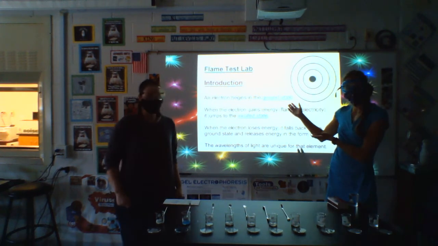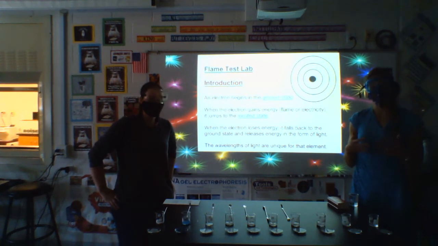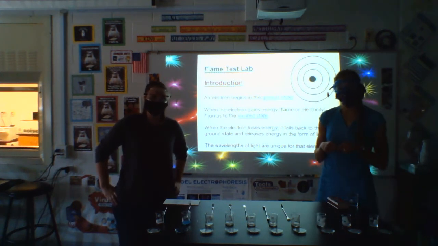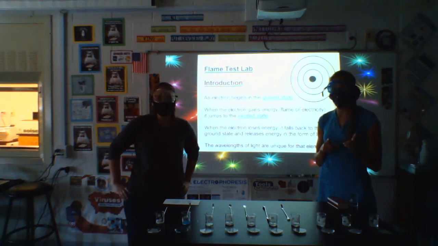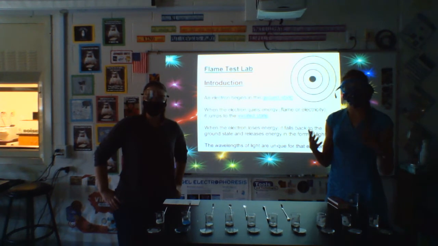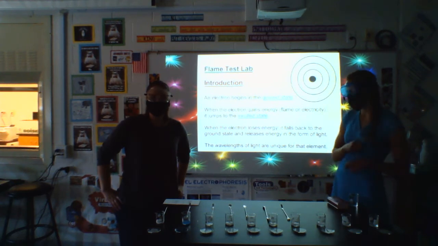Well, we've been talking about electrons in the ground state, meaning the lowest energy level possible when we write electron configuration. But are electrons always going to be in the ground state? The answer is no. We can actually make the electron leave its regular electron configuration position, the ground state, gain energy, and go to a higher energy level. So let's talk about how we're going to do that.